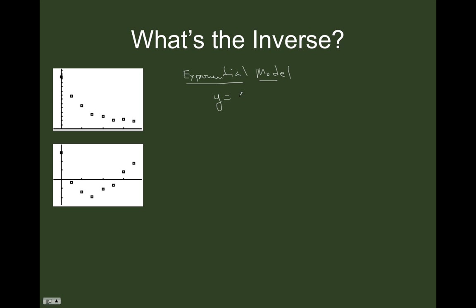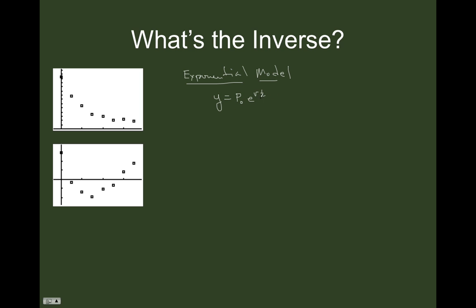This is a Math 120, or an intermediate algebra idea. P naught for the initial population size, and again, some books use something else, but I'm a population modeler, so I just always put P naught. And then e to the rt, where r is the rate of growth or decay, and t is the time. So this is kind of the classic model.